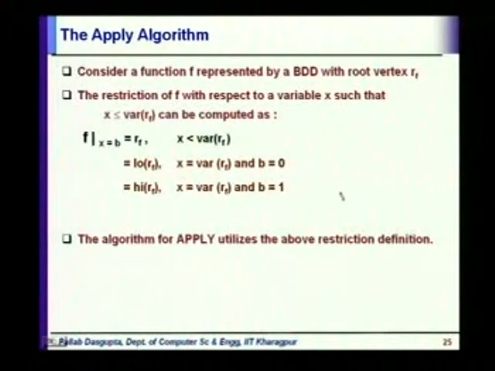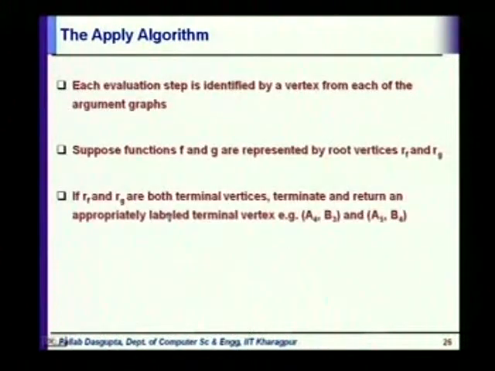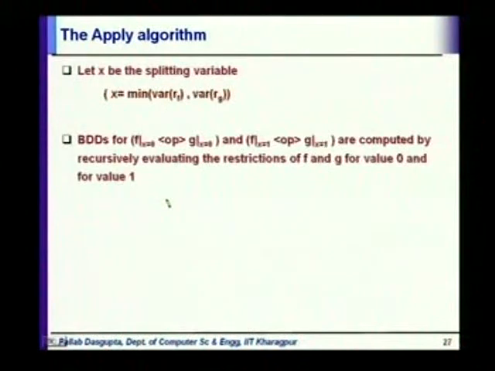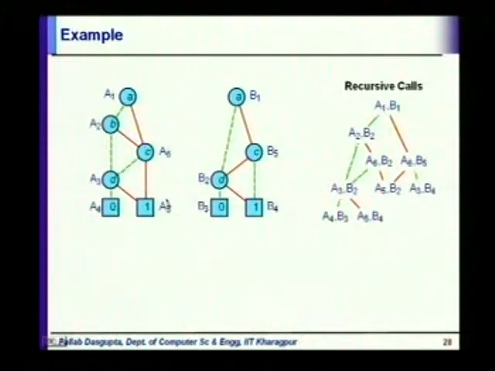Okay, so let's see what we have here. Consider a function. This is the restriction that we are talking about here. A restriction of f with respect to a variable x such that x is less than var f can be computed as follows. We are going to come back to restriction, so don't bother about this right now. Let us look at this example.